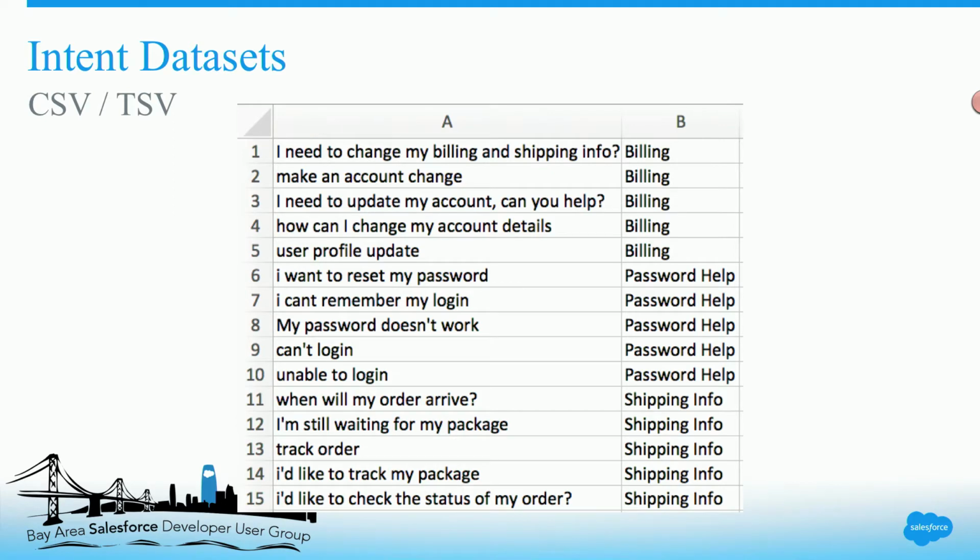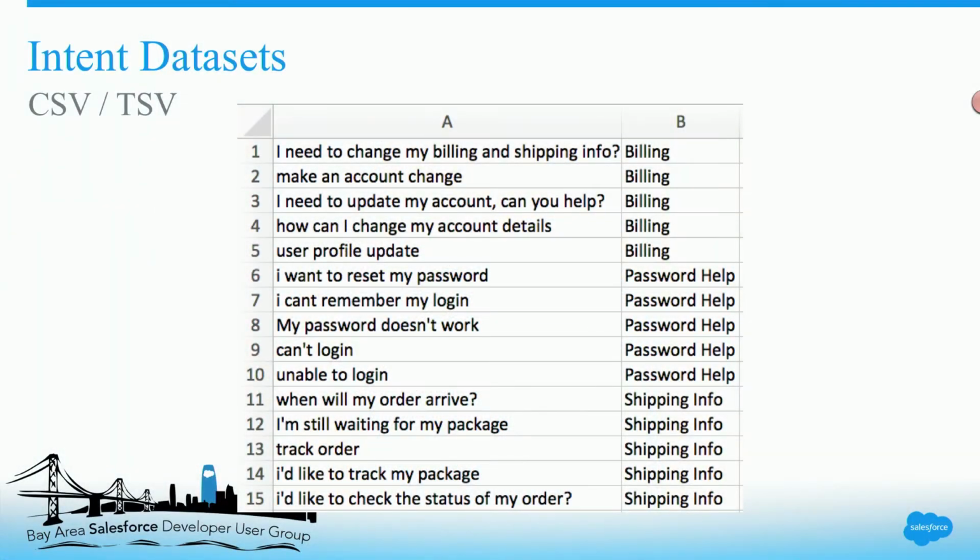So the first part of the Einstein Intent API is you need to give it a data set. You can feed it something like a CSV or a TSV, and what we're doing is giving it actual categories for different subjects that have come in. These things came in, and we're saying that was a billing request. These things came in, I'm saying it was a password request, and these came in, we say that's shipping. So these are actual things, and the artificial intelligence is going to use all these actual things that have been classified. When new things come in that it hasn't seen before, it's going to predict how to classify them. So the first step is getting this data set that we're going to train.